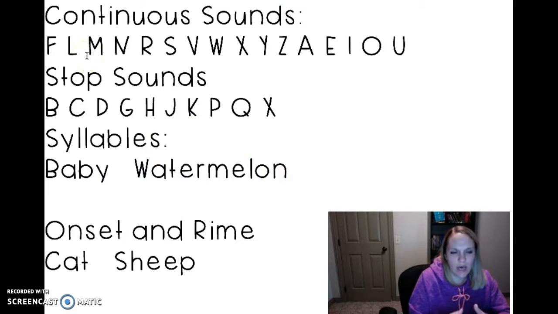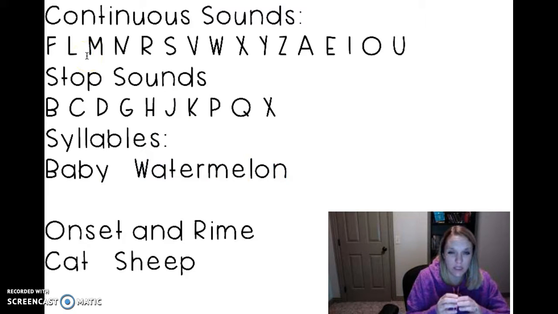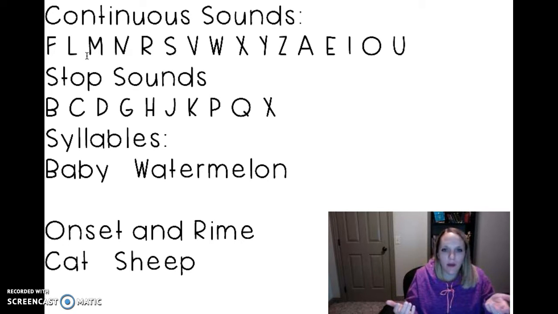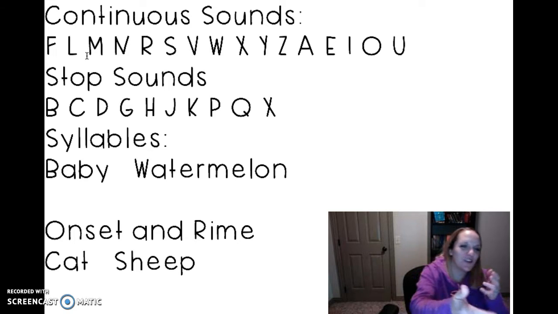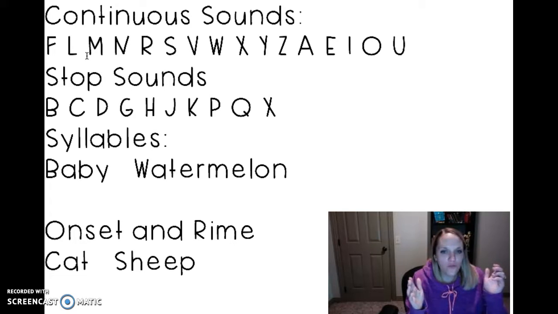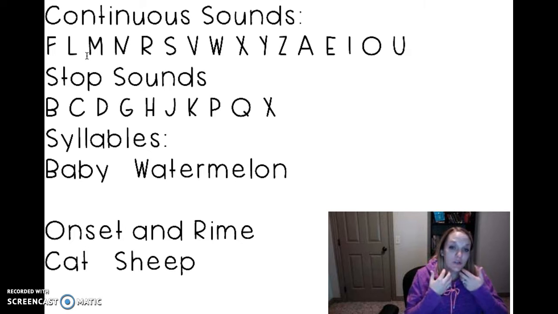When you start to introduce the alphabet, I talked about continuous sounds and stop sounds. Continuous sounds basically are the sounds that come out of your mouth that don't stop, okay? So here's the whole list. You can see the whole big list. This is just easier for children to say. They're easier sounds to come out of their mouth. So they're a good one that they can start practicing reading with. And the fun thing is it includes the vowels too. Ah, eh, ah, ooh, okay? Those are the sounds that are continuous sounds.